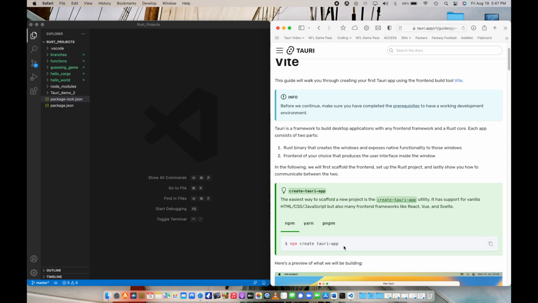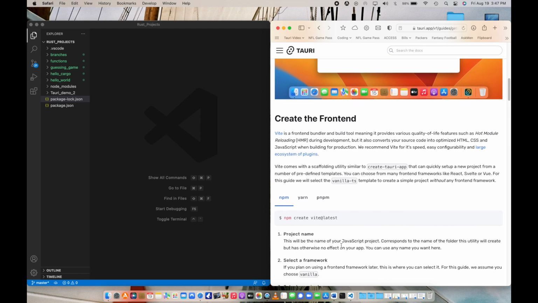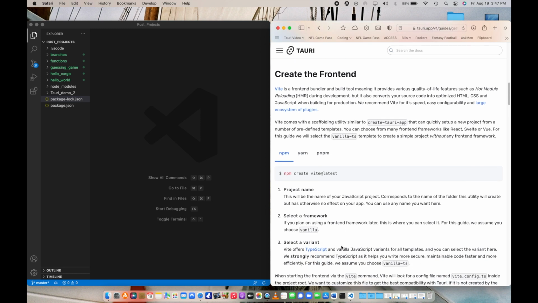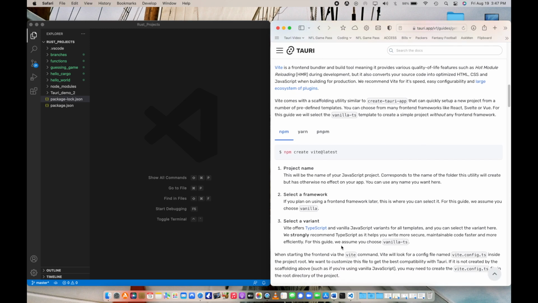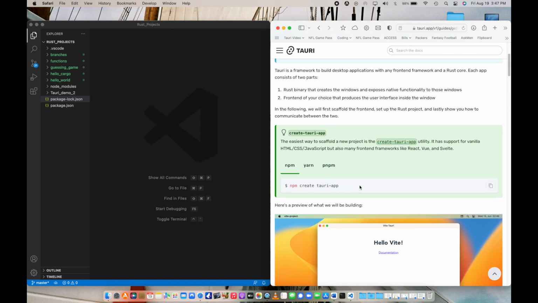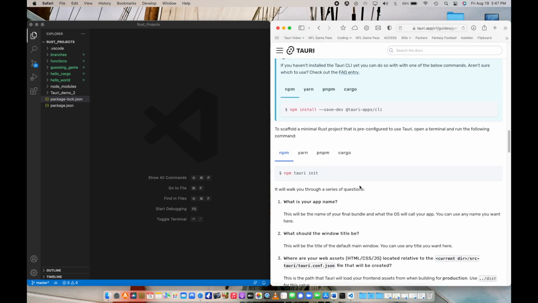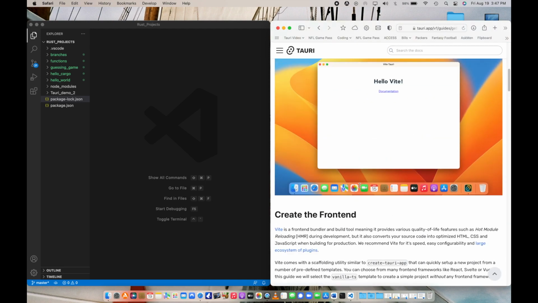Now, one place I got slightly caught up was on the fact that you can either choose to enter the create tauri app command right here, or scroll down and enter each step by yourself with the various commands entered on the CLI. But the big thing is that you don't need to do both. The create tauri app command takes care of a lot of these steps for you, and that's the method I'll be demonstrating today. So we're going to go back up here to create tauri app, but again, there's all these other options for you as well if you wanted to do the specific steps rather than just having it done for you.